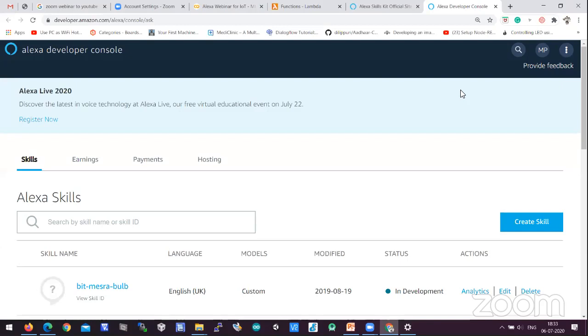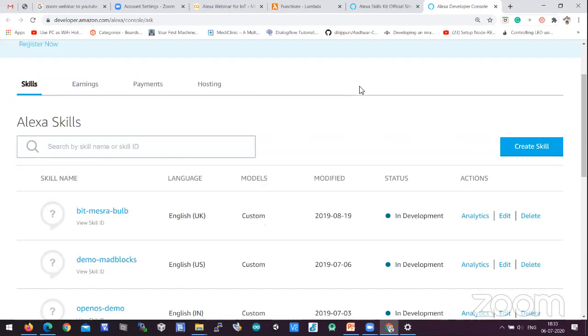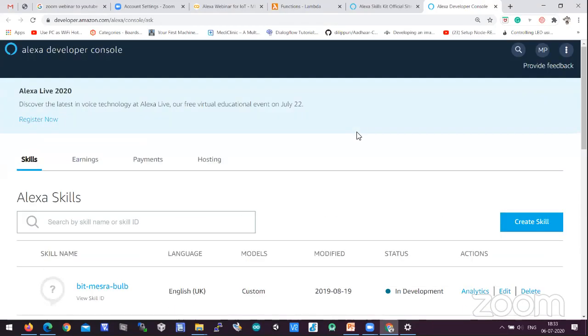So we are in the Alexa developer console, and this is the place where you create custom skills. So let us create a custom skill. I'll click on the create skill button. It gives a user interface to create a skill.